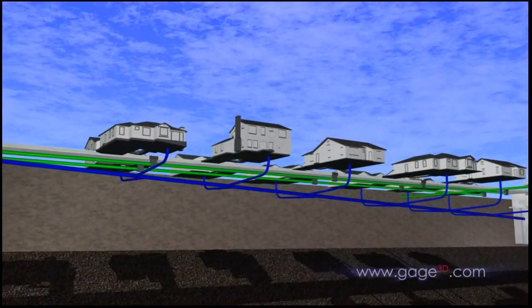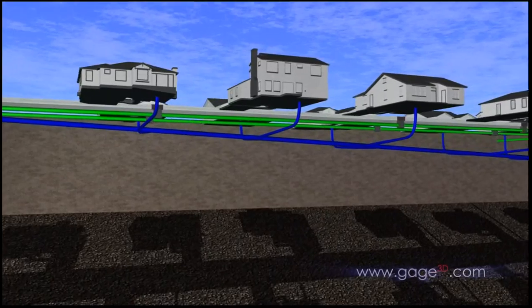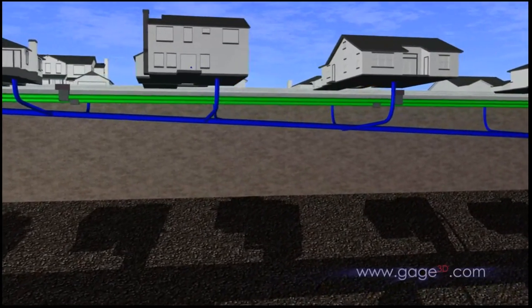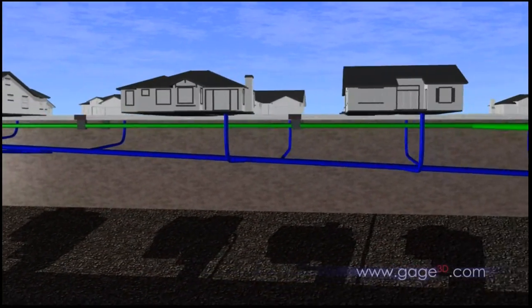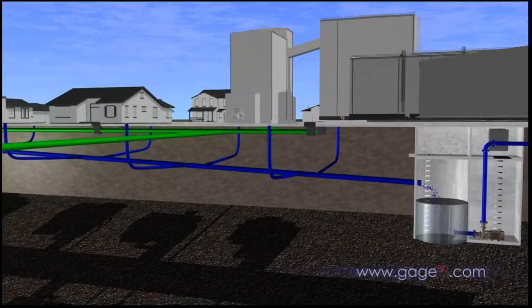According to the US EPA, there are about 800,000 miles of collection systems in the US, along with 500,000 miles of private laterals which connect properties to the sewer system.